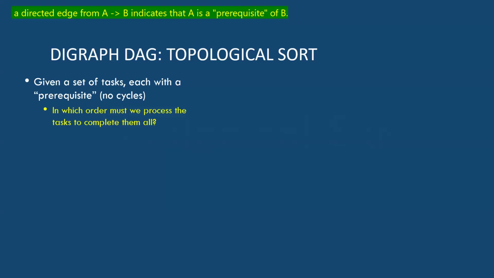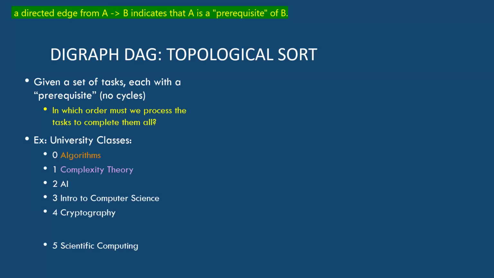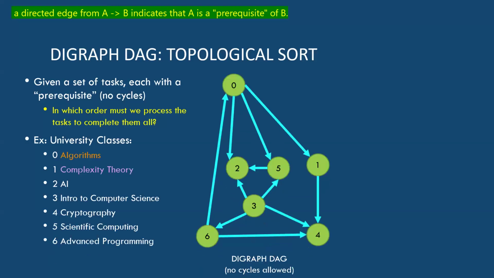And typically when we represent these with graphs, the directed edges point to the next class you're going to take in a sequence. So it can be a little confusing because sometimes we get flipped around and we think of them in the reverse order. But in our scenario, if these are all of our classes and we've assigned some vertex IDs to them, the question we typically want to ask is, okay, here's a graph. What is the topological ordering?